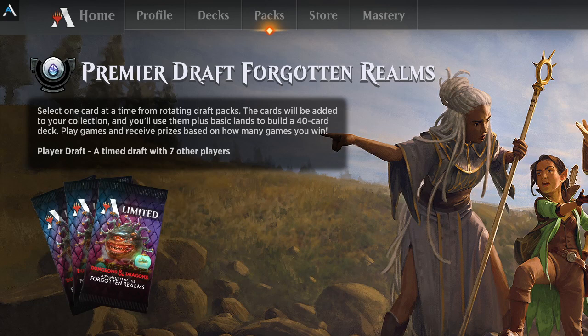I'm not entirely sure, but this will probably be my last draft for a while. I might draft again, just probably not Premier Draft because it is the more expensive mode. But a Quick Draft isn't available right now for Forgotten Realms, so that'll probably be later. That and I'm currently saving up a lot of gold to get that one set for Historic Anthology 5, so we'll see there. I mean, this might go a bit towards that just because of my questing progress and stuff like that, but we'll see.